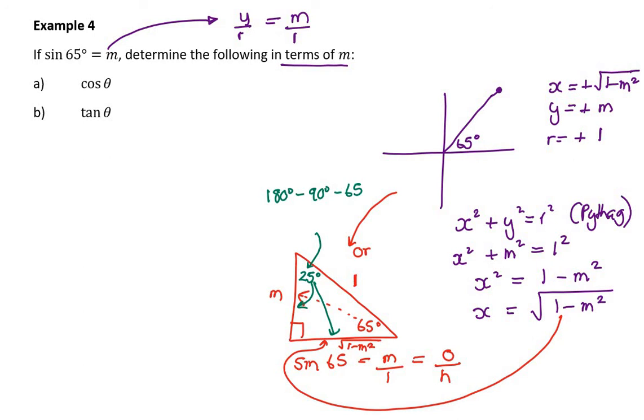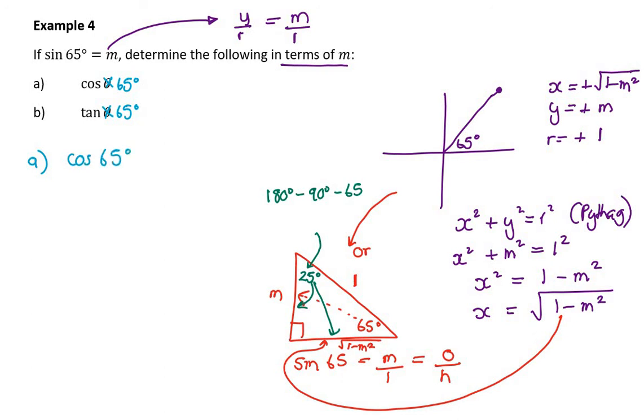Okay, so that was definitely quite a difficult question. Now we haven't actually done the answers to the question, but I can see a typo in my work here. So I see cos of theta, this should be cos of 65, and tan of 65, because I actually knew them. So what's question A? Well, I should say cos. Question A was cos of 65.